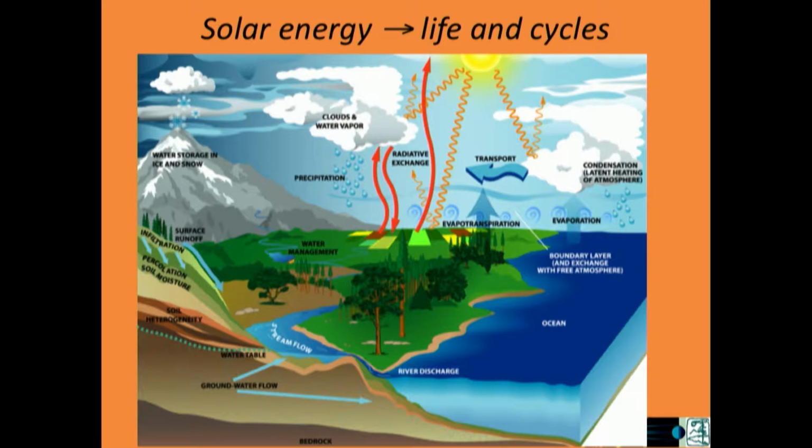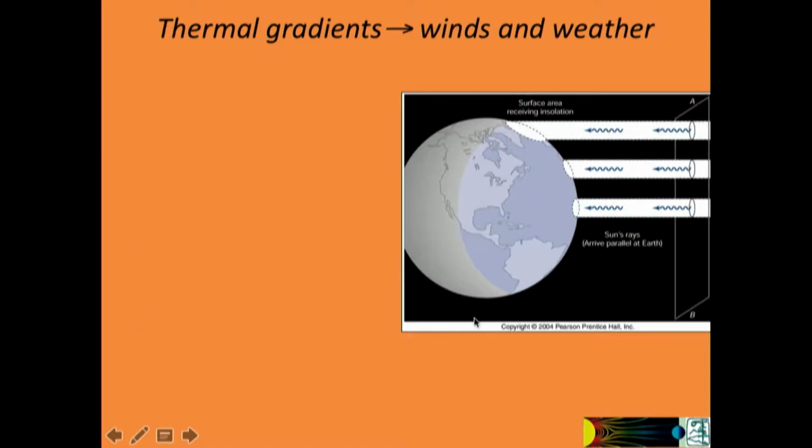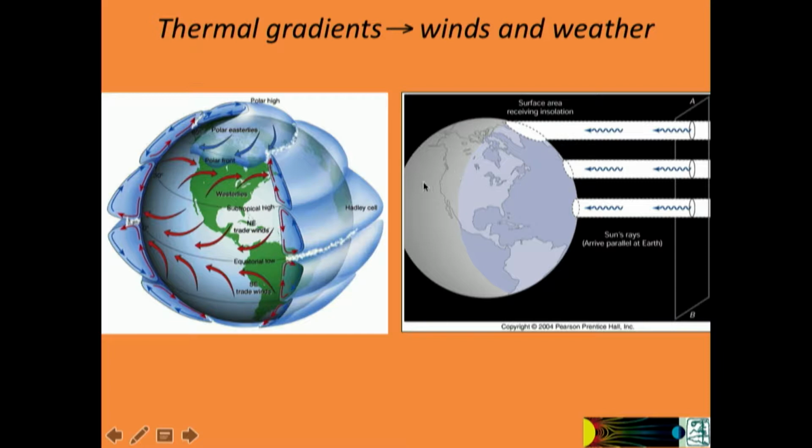So everybody knows that the sun is our major source of energy on Earth. It drives life and cycles on the planet. The gradients in heat, it's warmer near the equator and cooler near the poles, as Gerardo told us last quarter, causes the winds and circulation in the oceans. So the sun causes weather, and the sun causes flows in energy, in air, and in water, and in nutrients on the planet. So the sun drives life on the planet.